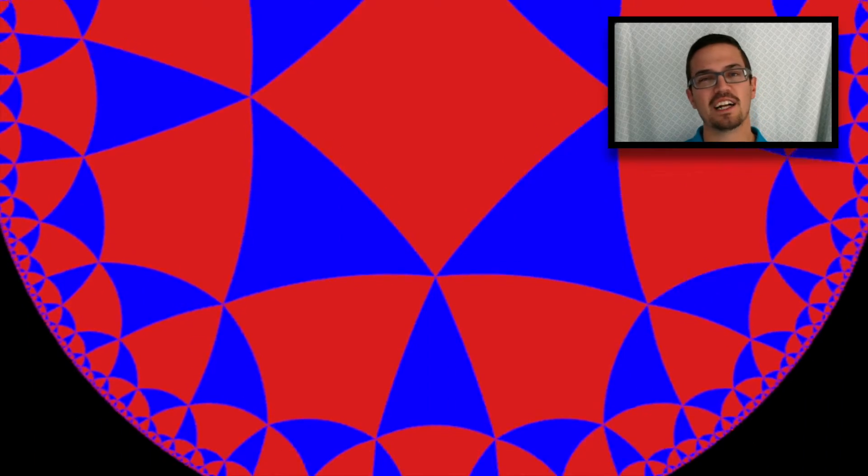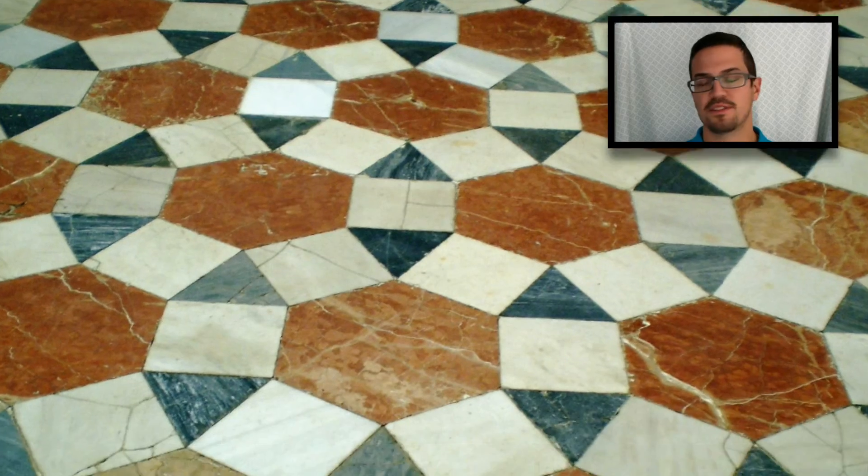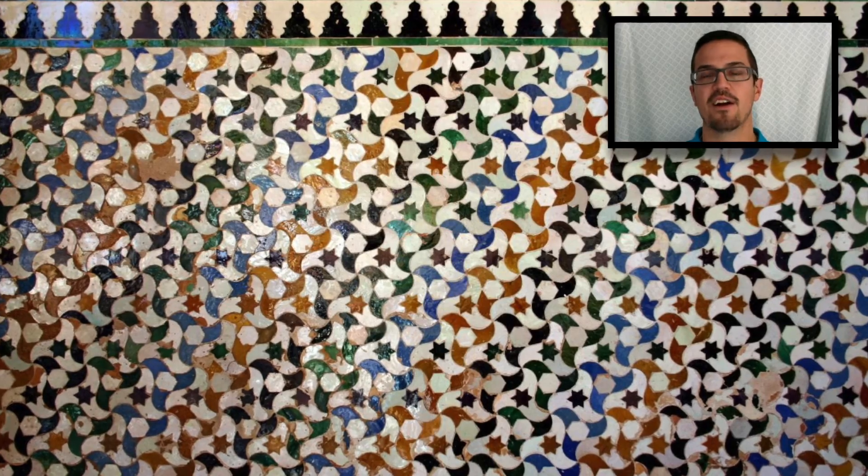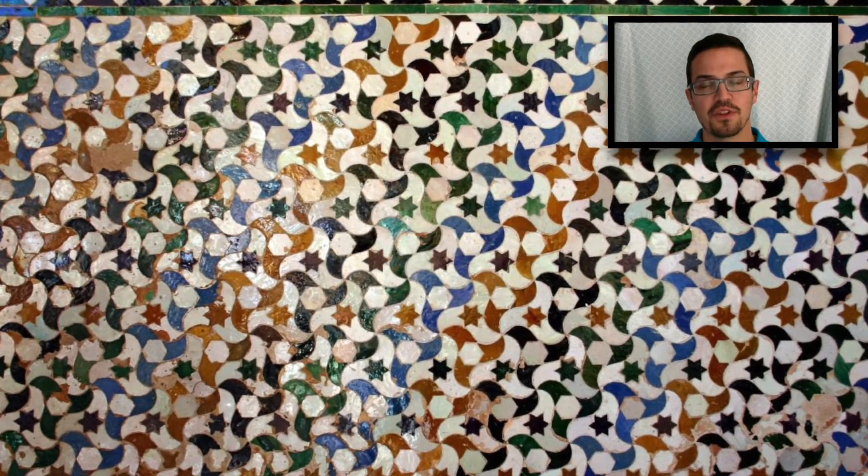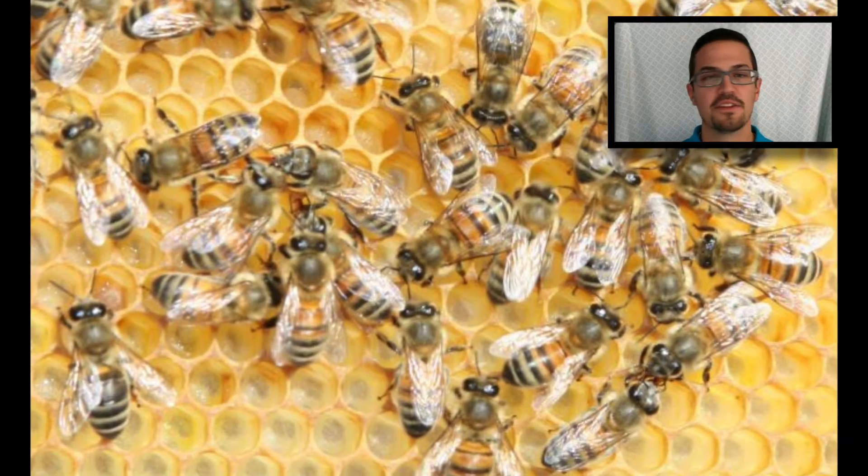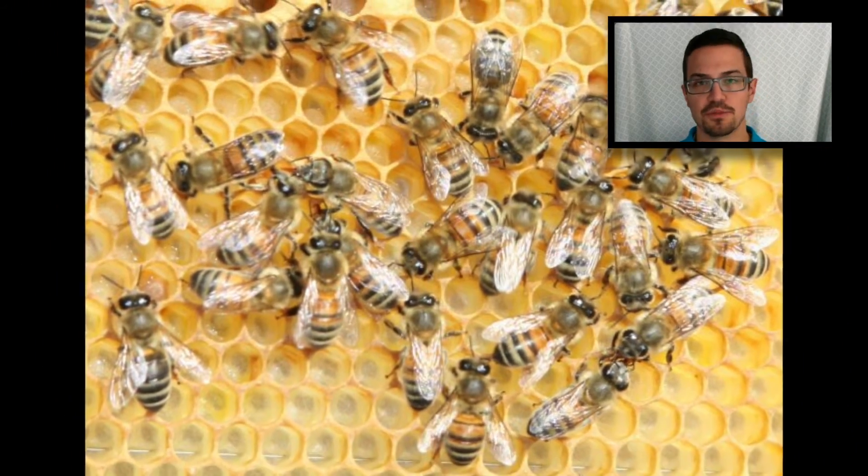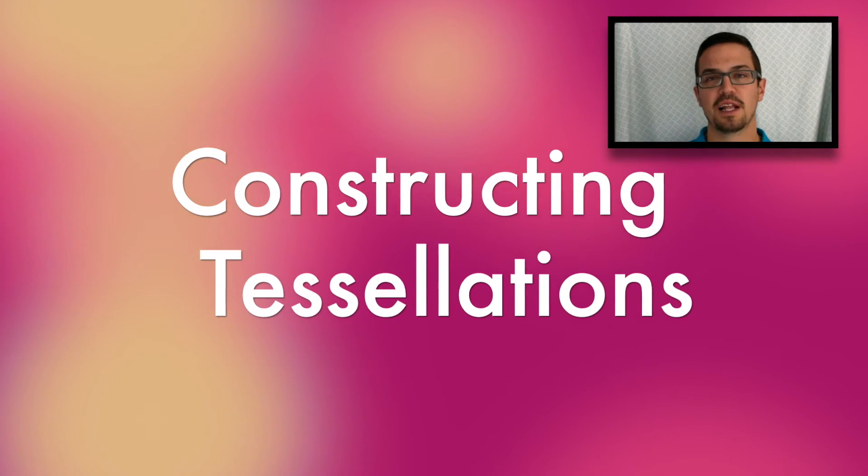So, there are some examples right here of art that uses tessellations. As you can see, it's beautiful pieces of art. Some of them are from the B.C. era. Tessellations have been around a while. And you can kind of also see it sometimes in nature, for example, in this picture with beehives. Beehives are actually tessellations that are found in nature. Now, there's other places where tessellations show up as well in nature. If you're interested in this stuff, I definitely recommend researching that a little bit more.